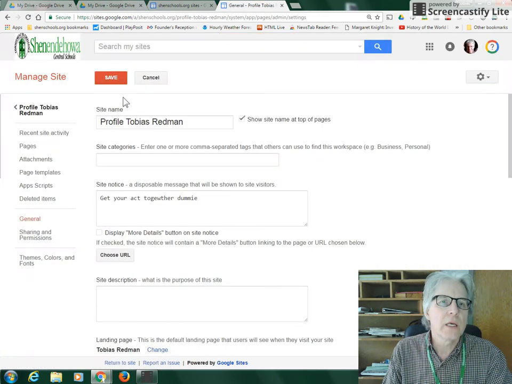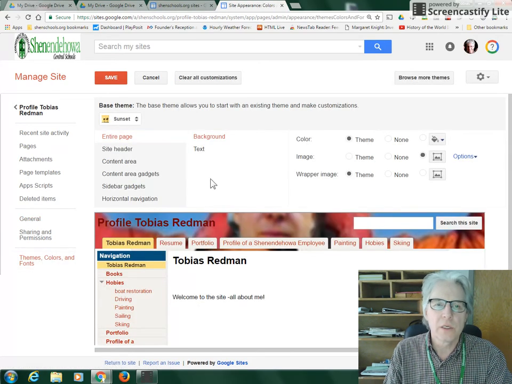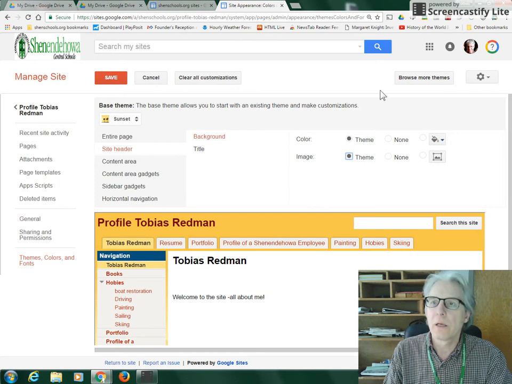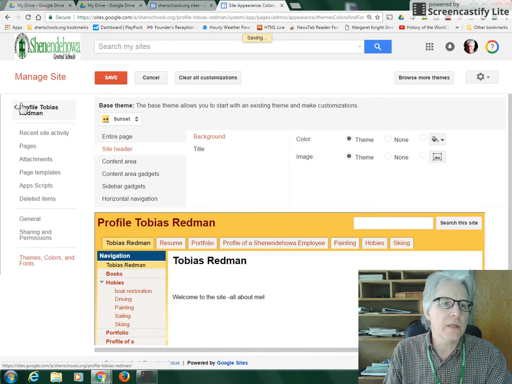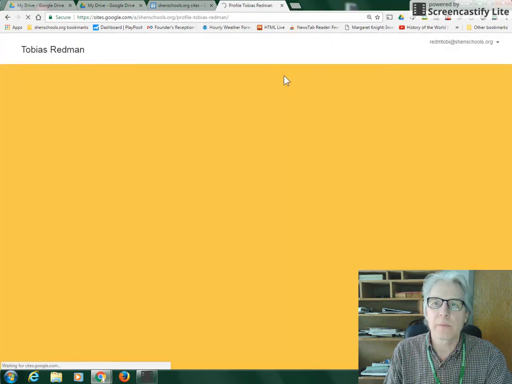So I have put stuff in the themes, colors, and fonts that I really don't want. So I'm going to go back to theme with the background, back to theme with the header, and save it, and back to the main thing.